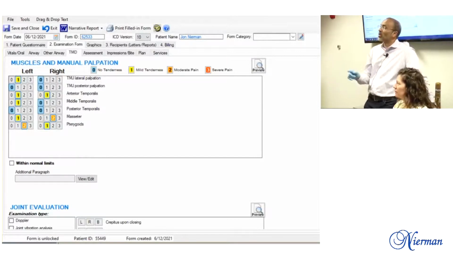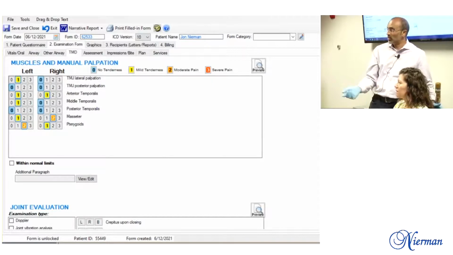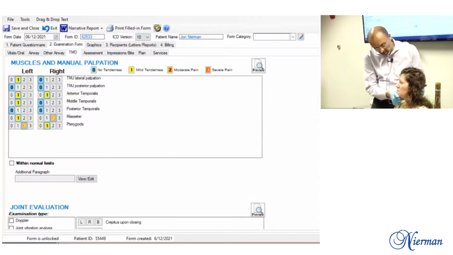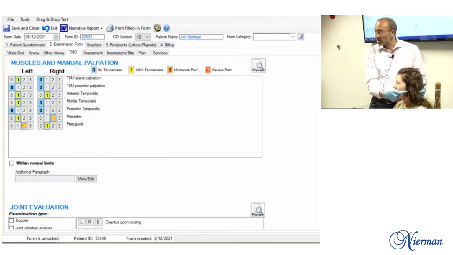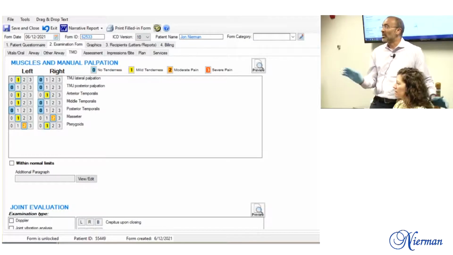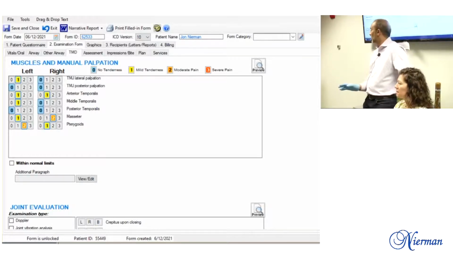The other way to also check it, that's one way, upon opening, is protrusion. It's this other functionality. So I'm going to resist protrusion. I want you to slide forward. And as she slides forward, I'm going to push backwards to create resistance. That's your lateral pterygoid. We good? So no shift lateral either way when you just open. Just go straight. Okay, so that's your lateral pterygoid.